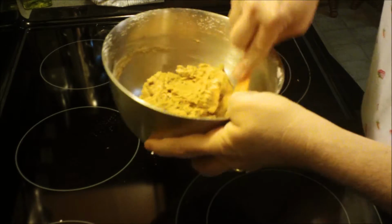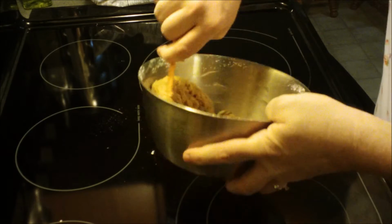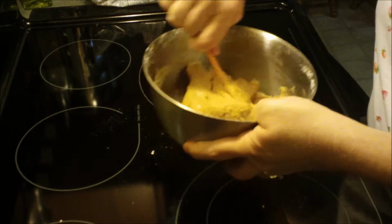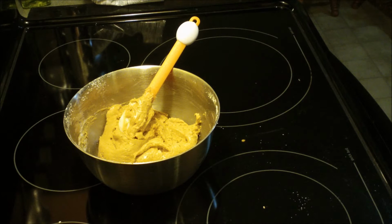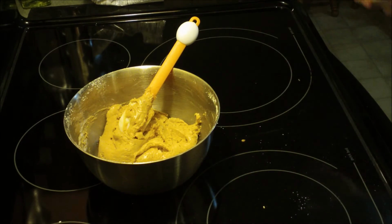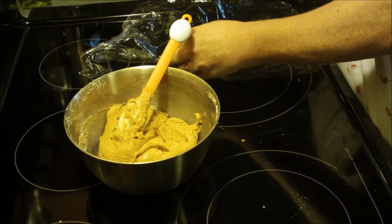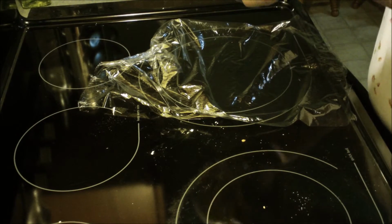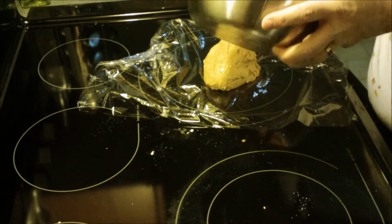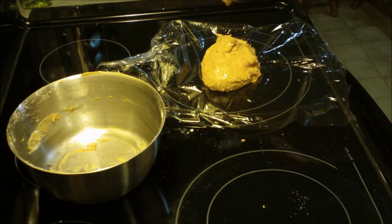So this is just about incorporated. The next thing you're going to do when you see that it all is done, and it should be like Play-Doh consistency, you're going to get some plastic wrap. I never can tear this stuff. And we're going to put this in the plastic wrap, and you're going to put it in the refrigerator for about an hour until it's completely chilled. And we'll be back in an hour.